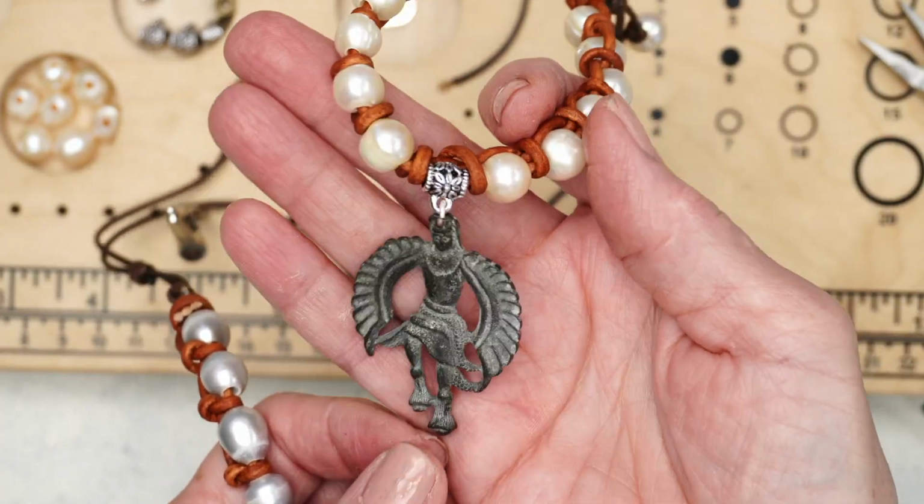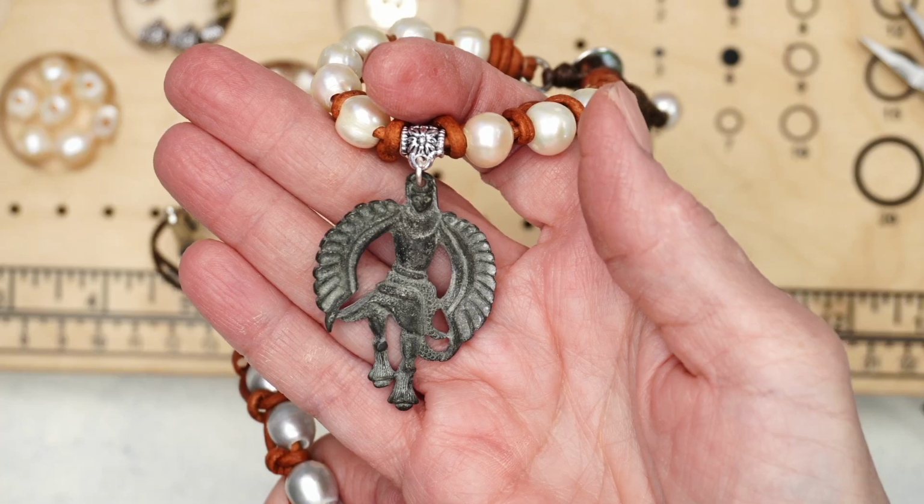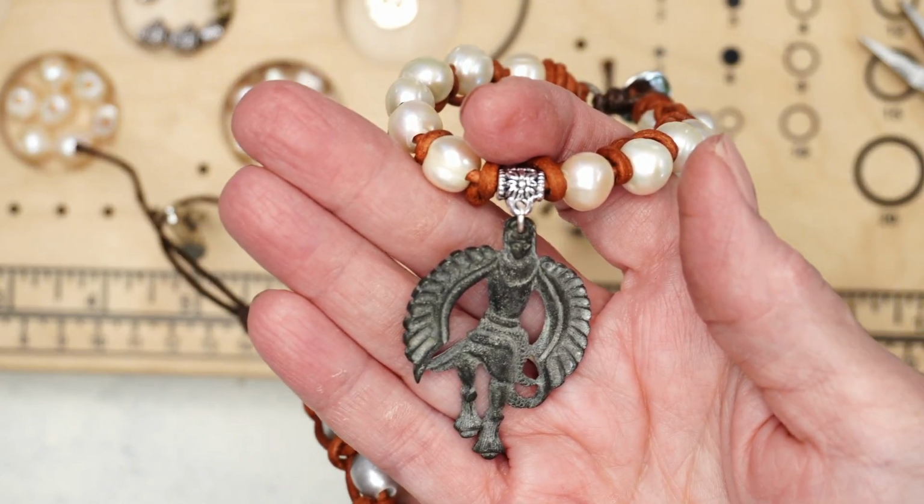I don't know, Lauren and I were just like, it's either a Kachina doll or a Hopi. I don't know, you guys that know more than I do. I know, right, Susanna? Thank you.